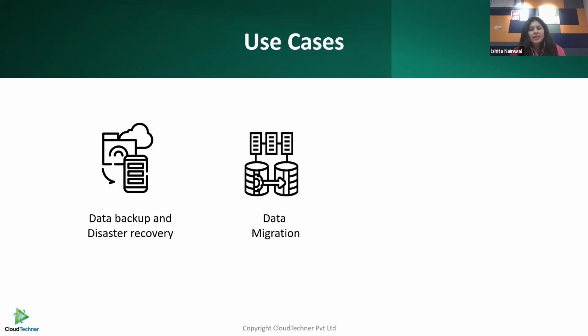Next, we have data migration. Data migration is the process of moving data from one environment to another. And I'm sure we all know this, right? This could be done for a variety of reasons, such as to move our data to a new production environment, or to migrate data to a different cloud provider, or also to consolidate data from multiple sources.